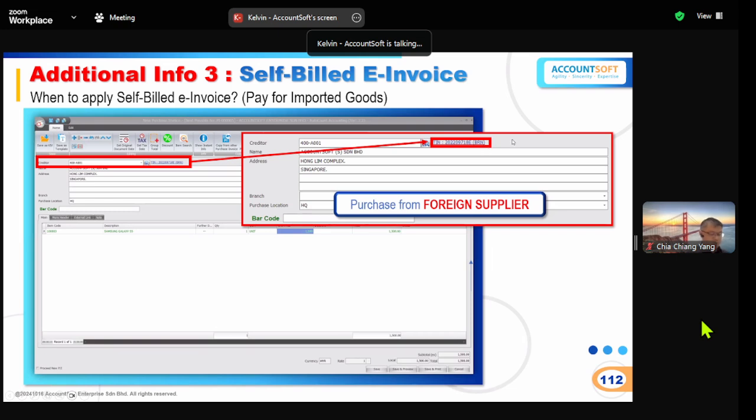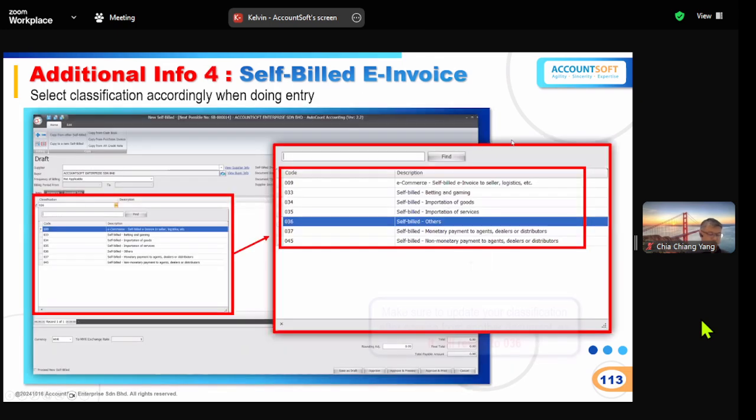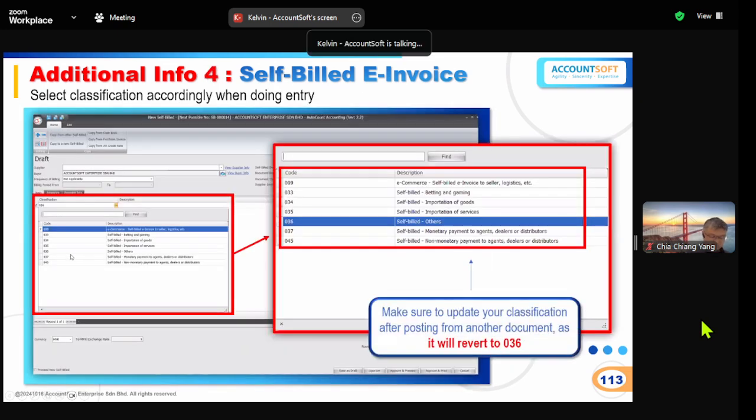As I mentioned just now, make sure you update your classification code after posting from another document, as it automatically reverts back to 036. So you need to make sure the selection before you submit is the correct classification code.